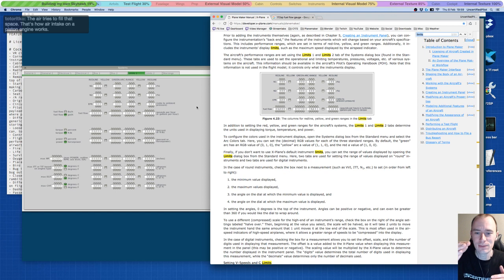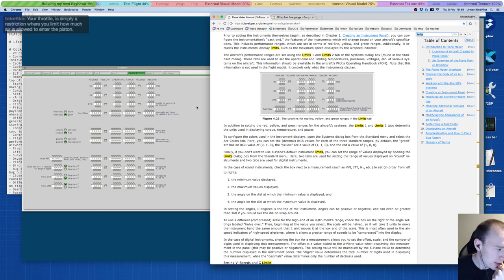And so I guess, based on that vacuum sucking force with the throttle, you can determine how much air, or actually the mixture of fuel and air, can go into the cylinders. The air tries to fill that space. That's how air intake and pistons work. Interesting. Whenever the engine is idle, MP is atmospheric pressure.